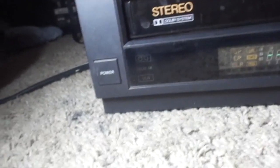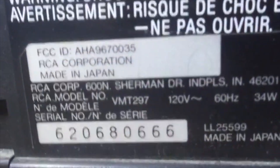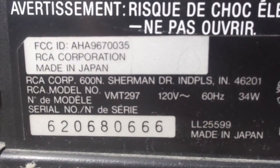So, anyway, a couple months ago, I got this nice RCA. I forget the model number, and the front panel is not there. It was missing ever since I bought this machine, ever since I tested this machine at the store. But I can tell you the model number. It's a VMT297 stereo, linear stereo VCR. It's not hi-fi, but it's two-head stereo.